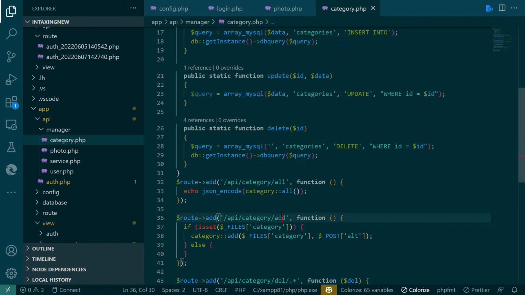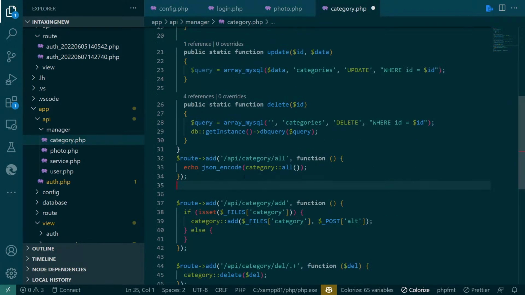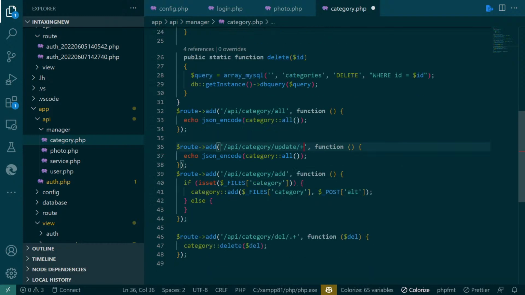I will deal with it some minutes later. So there is add and delete and also update. So let's make something about update. Update has a plus, and I think this is it. Update plus. So we can see the things there.